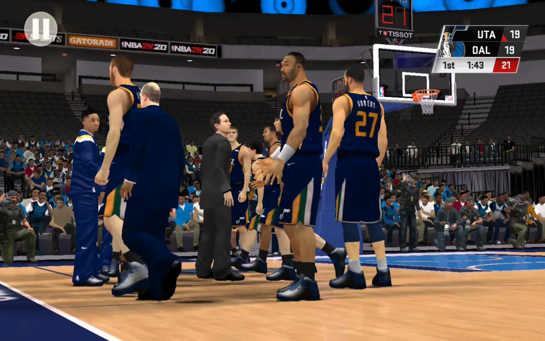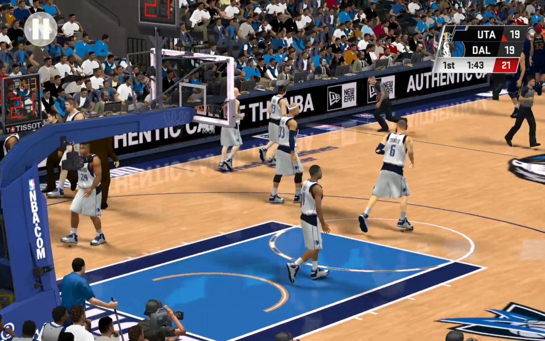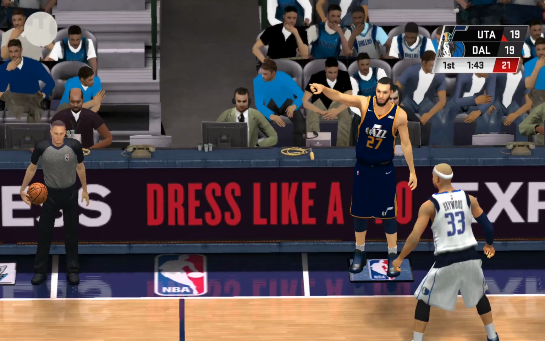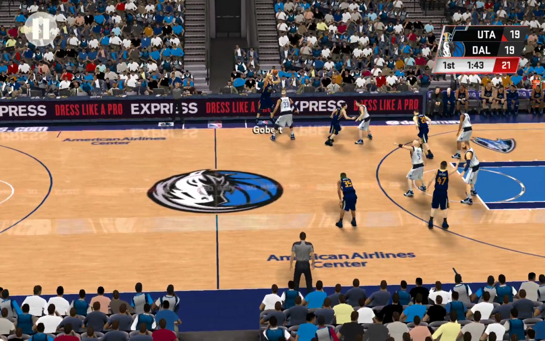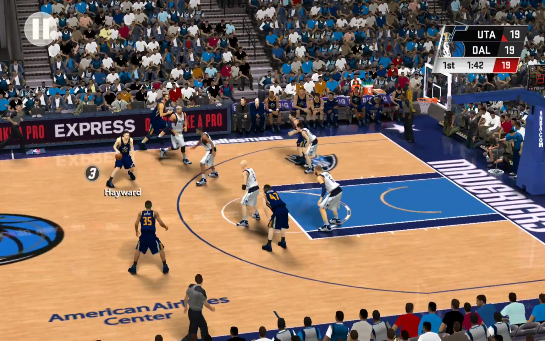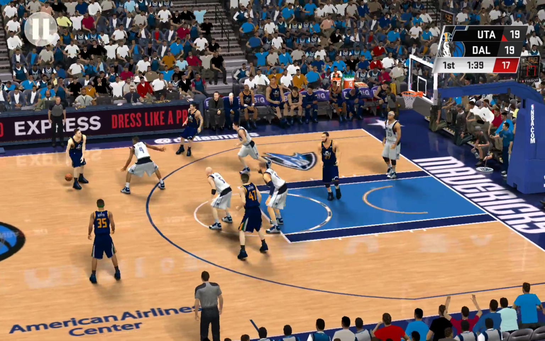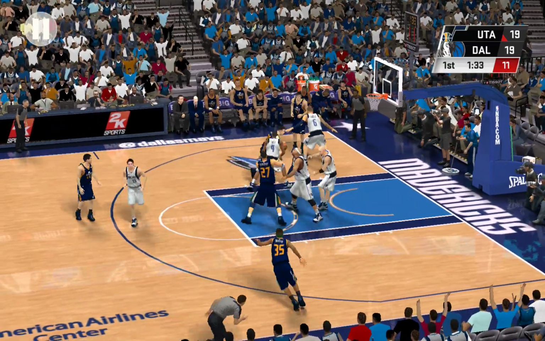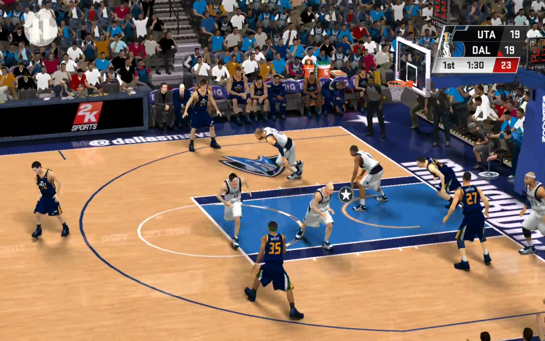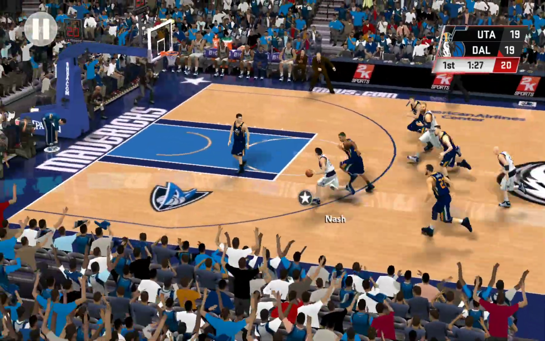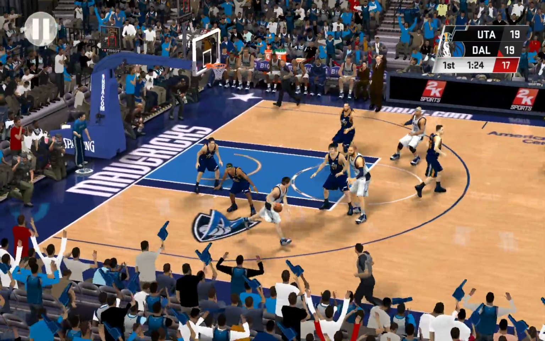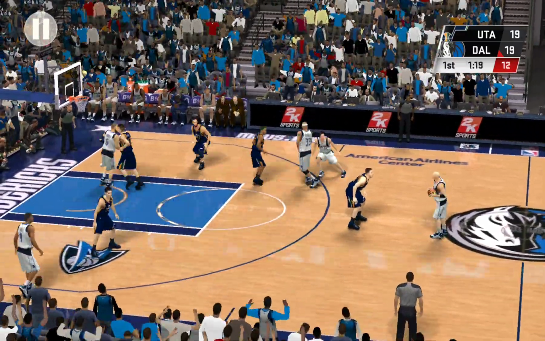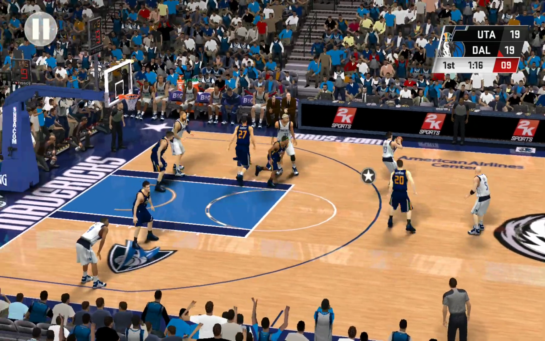The Jazz making a switch here. Here is Hayward. Ball stolen. Nash left side. Pass to Kidd. Back to Nash.